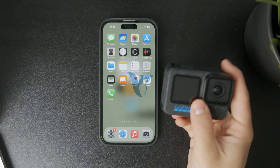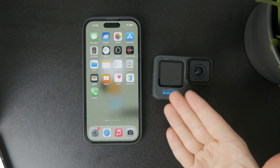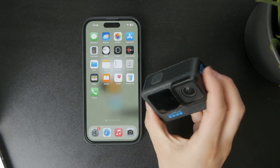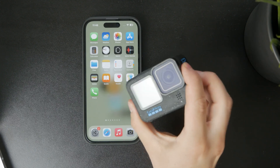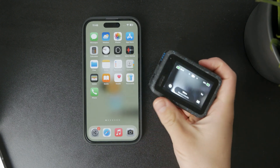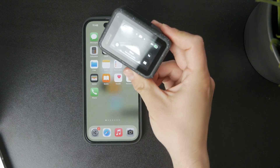Let's talk about GoPro cameras and how they actually work. The GoPro is an action camera, so it is supposed to be used for action shots and moving. The camera is very durable, so you can take it on water and it is supposed to withstand hits and rough conditions — that's what's cool about the GoPro camera.